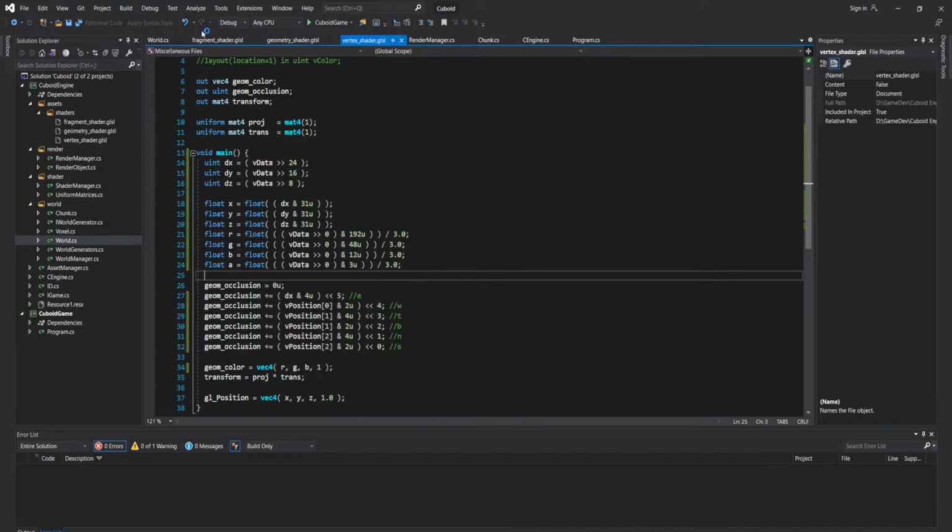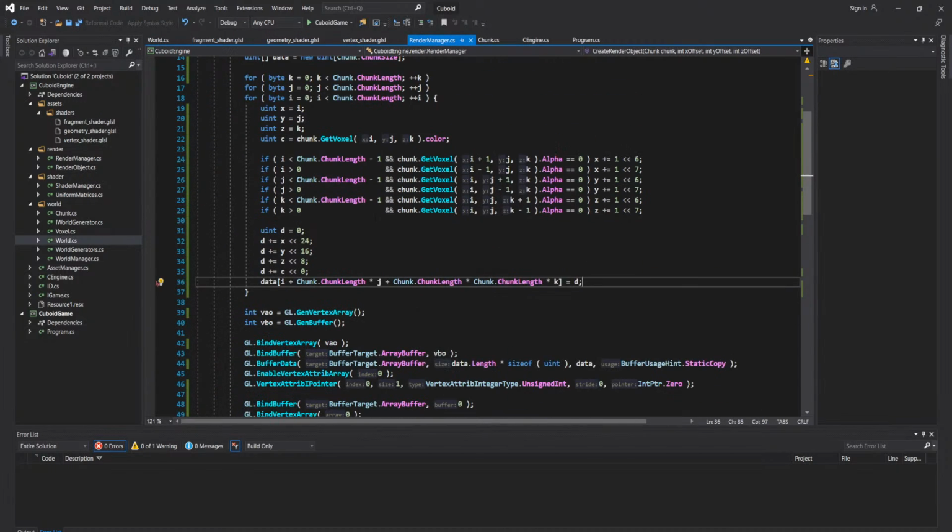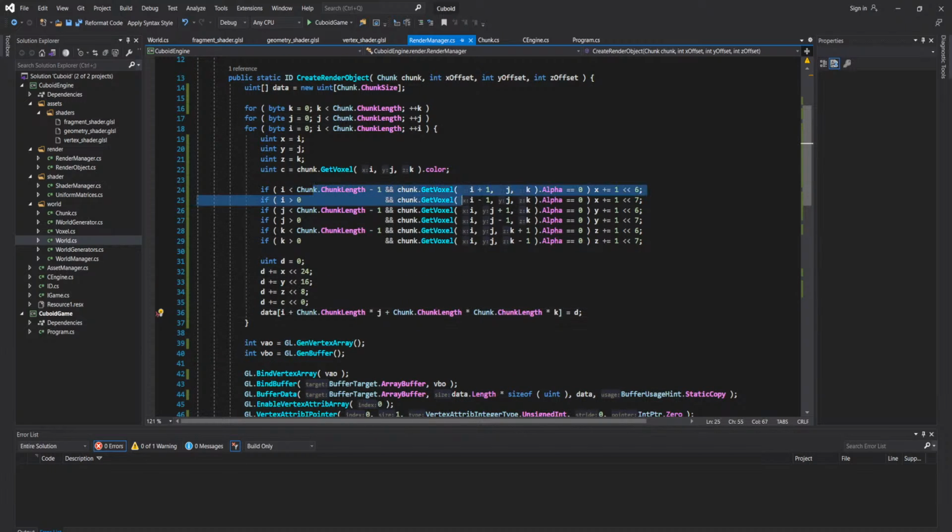Let's go to the render code here. So here, this is the positive x one, east. So this is east, this is the negative x, so this is west. This one is the positive y, so this is top. This one is bottom.